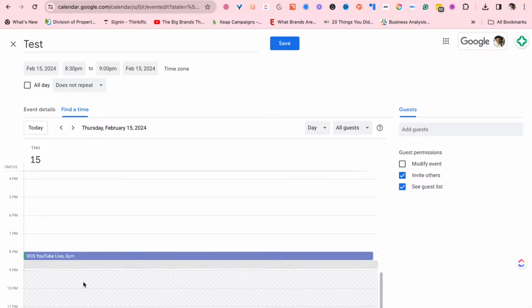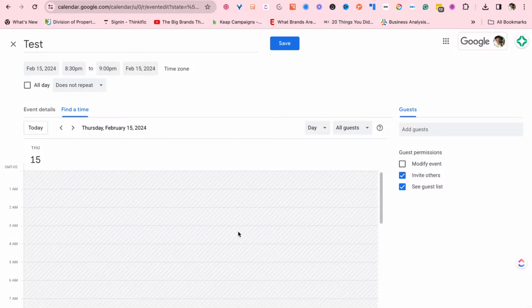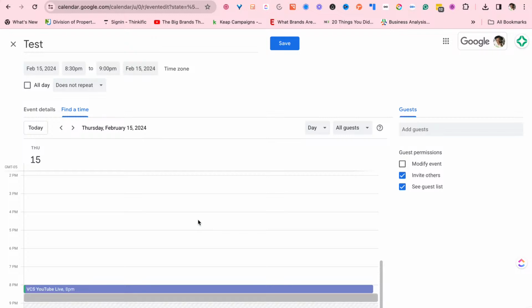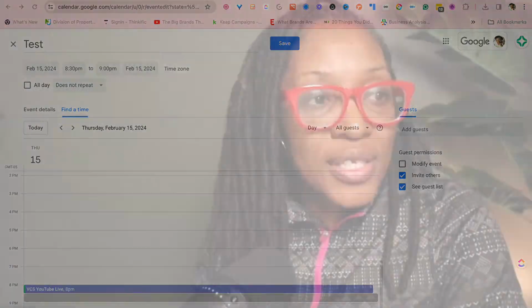You see this area is grayed out, which means it's not available. So that can give you an idea, instead of going back and forth, by being able to see everything visually in this one place. So again, it takes that back and forth out of seeing what's working for someone. So let's just kiss those scheduling headaches goodbye.